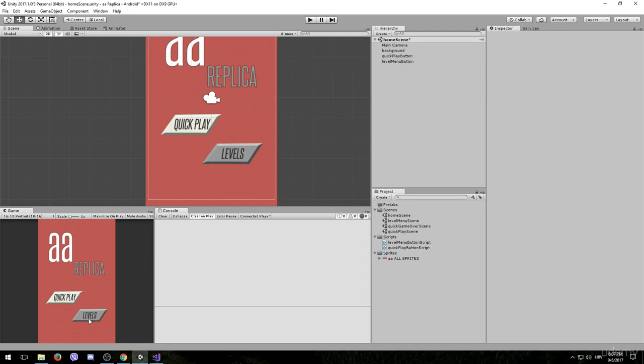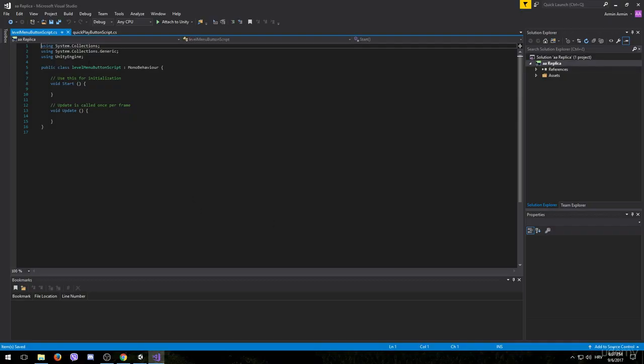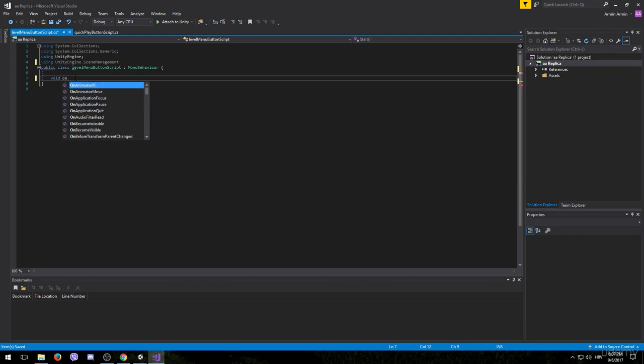Now we want to do the same thing for the Levels button. So open the Level menu button script. It's going to be the same script. So it's going to be using the scene management. And again we are going to have the OnMouseDown method.